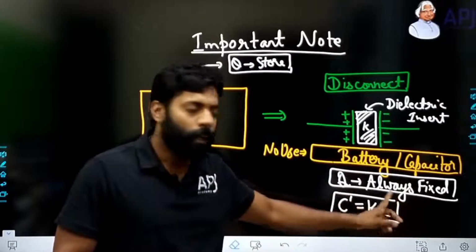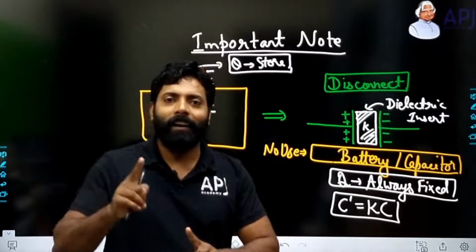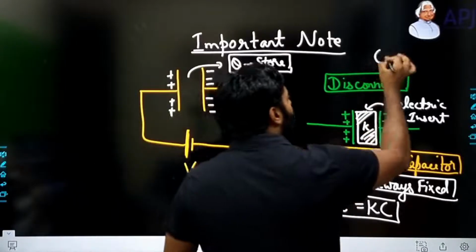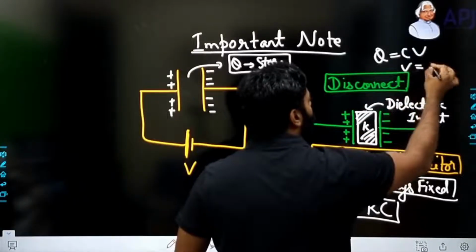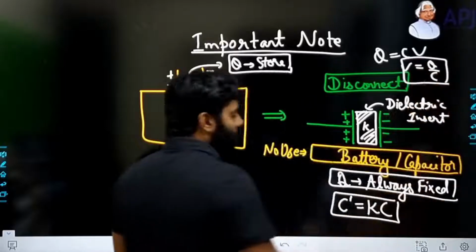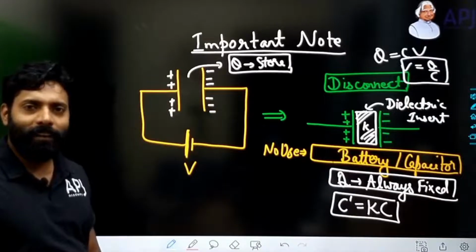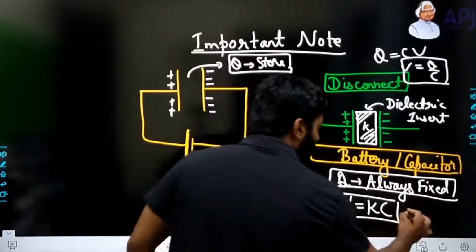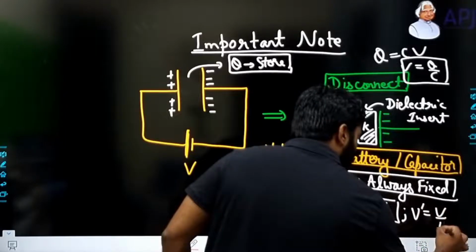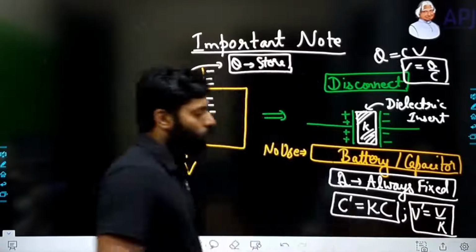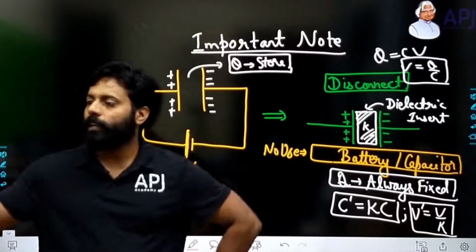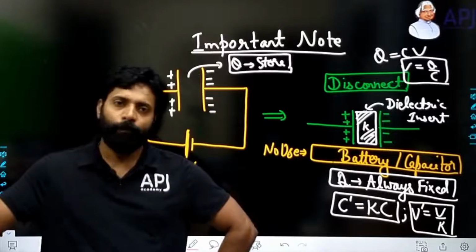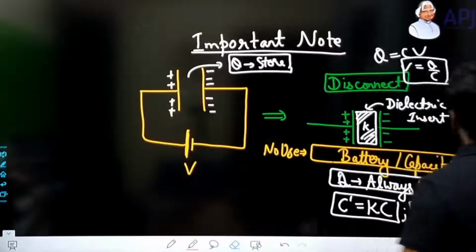And now what will happen to the voltage? Please do let me know what will happen to the voltage. You know that Q is equal to CV, right, and V is equal to Q by C. Now you are already seeing what is changing here: Q will remain the same, only C changes, so I can say that V dash will become V by K. Please take a note of these things because they are very, very important for you, right. And we will continue from here in our next class.